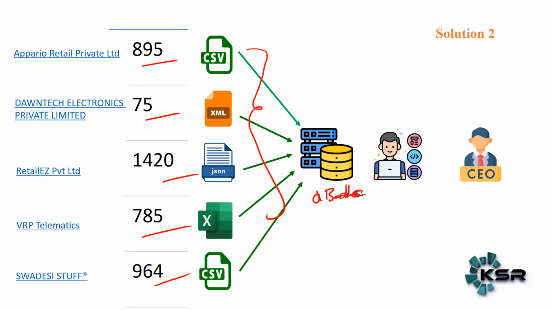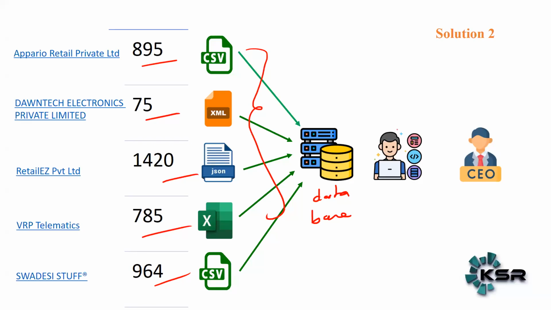So what is this database? A database is a place where you're storing the data, right? All the file formats I'm putting into a database, and from that database I am going to take analysis saying which retail company has what transactions, what profit they have made, and what revenue is getting generated. Now, only one person goes and talks to the CEO and gives the complete in and out of information about all these retail companies.